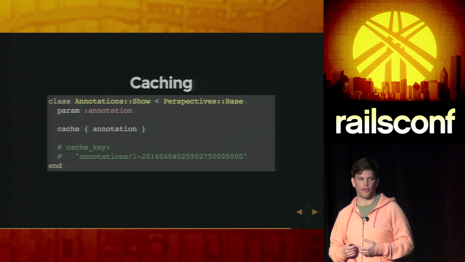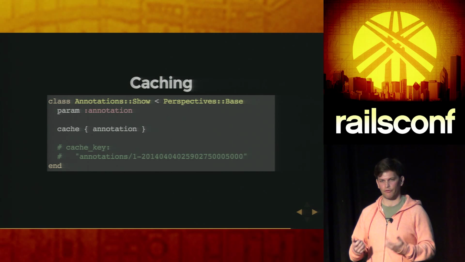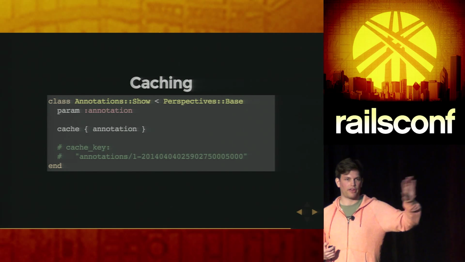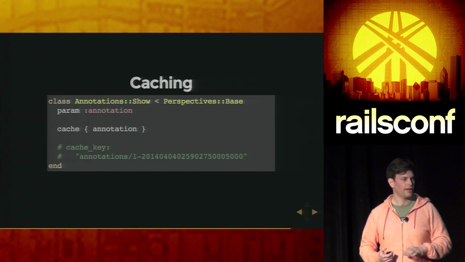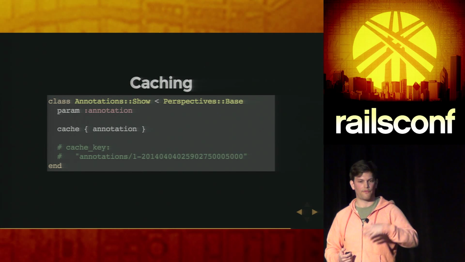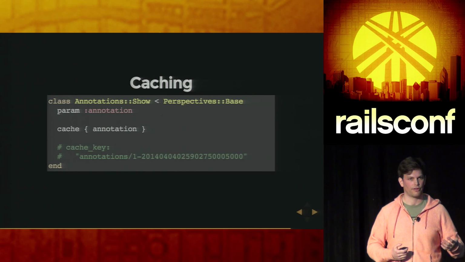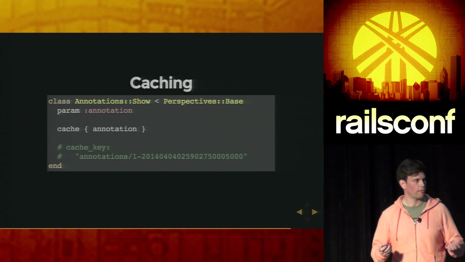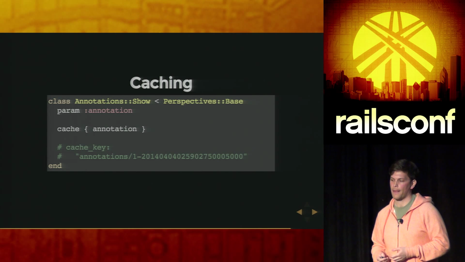And so if you're familiar with cache keys in Rails, if you're using generational caching, this will just say the cache key, hopefully you can see this, is just the type of object, the ID of the object, and when it was last updated. So this will fall out of cache if anyone updates the annotation, or if it's a different annotation, it'll have a different cache key. So this hopefully is somewhat familiar.